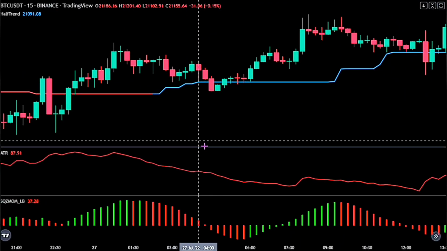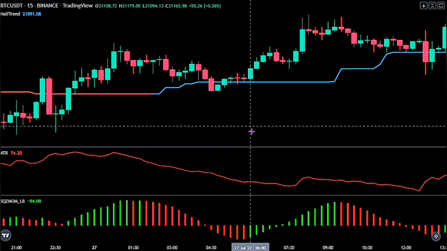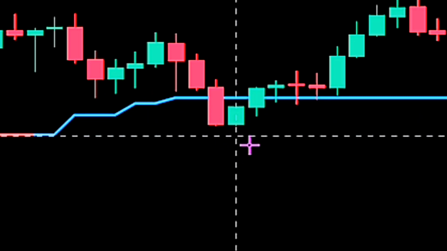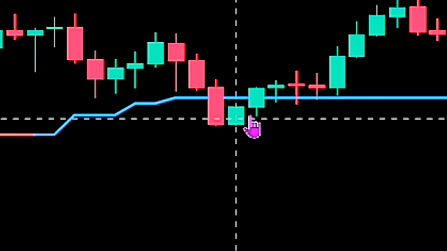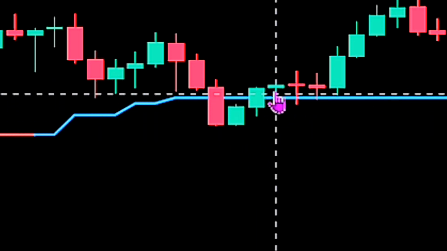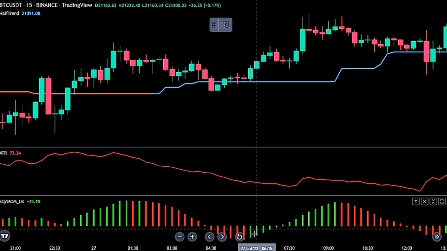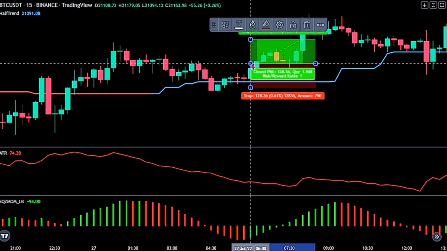So let me give one more example before we move on to our back testing. We see that here we had price close below the moving average, and the next candlestick traded below the moving average before its breakout in an upwards direction. We had to wait for our squeeze momentum signal, which we got here. We then went ahead to place a buy stop order at the peak of the trigger candlestick.